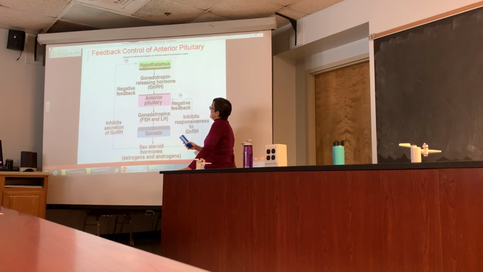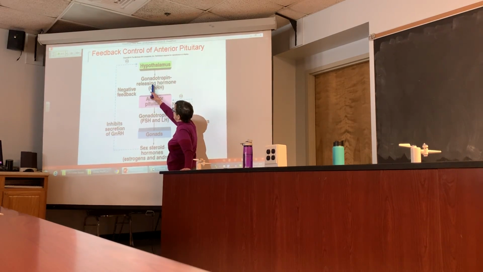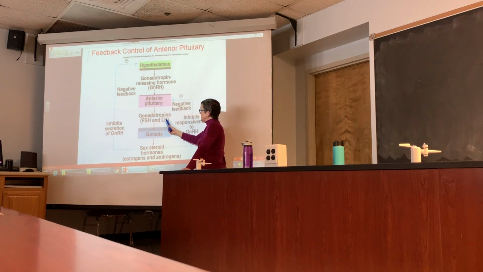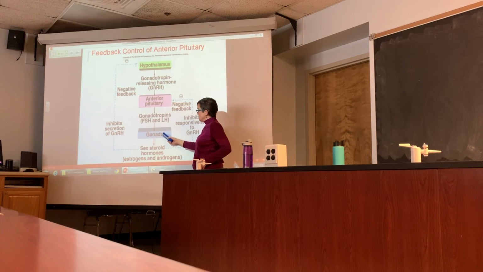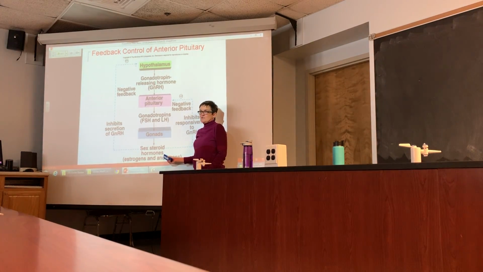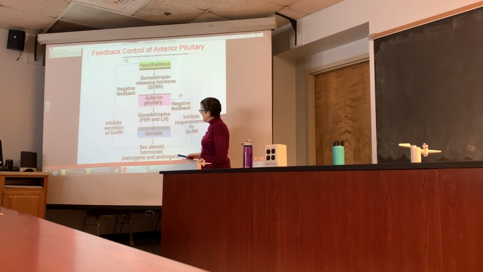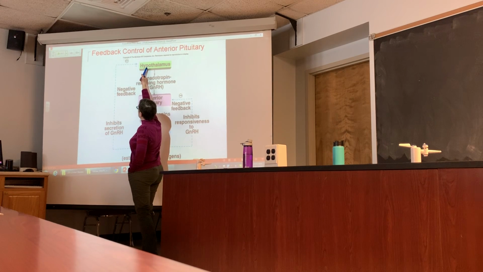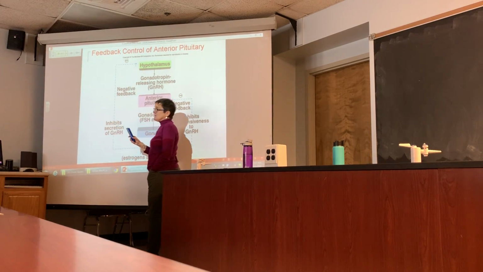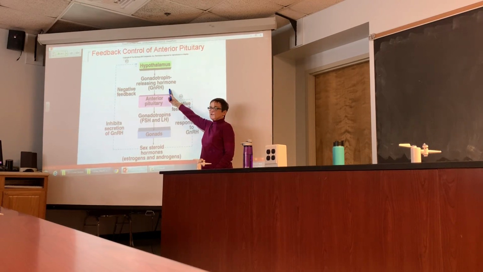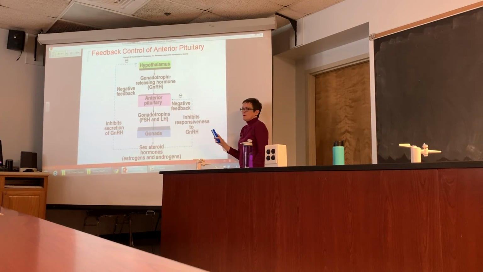And here's another example of the hypothalamus producing gonadotropin releasing hormone, which stimulates the anterior pituitary to produce FSH and LH, which are called gonadotropins. This stimulates the gonads to do various things, including producing steroid hormones, estrogen, progesterone, testosterone. Androgens are male sex hormones like testosterone. And that negatively feeds back to the hypothalamus when you reach proper levels, and it negatively feeds back to the anterior pituitary. So you're not only inhibiting the anterior pituitary, you're inhibiting the hypothalamus.